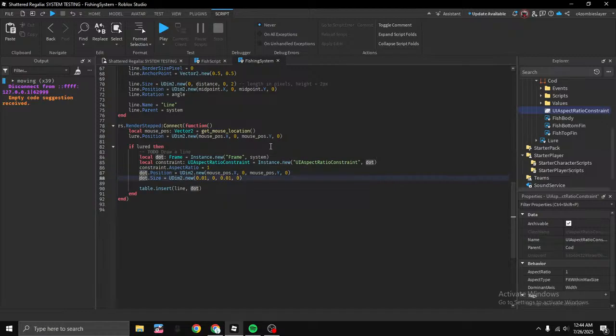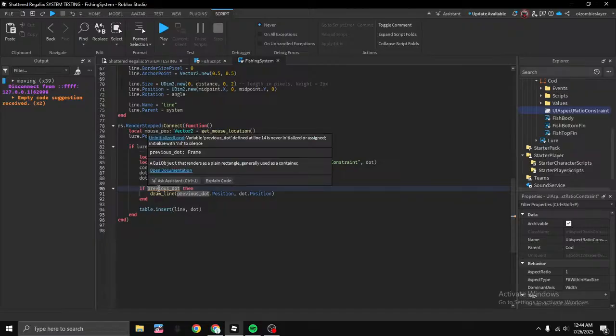Let's do it after the dot's been initialized: if previous dot then previous dot position, dot position. I'm wondering why this is erroring. It's never defined.